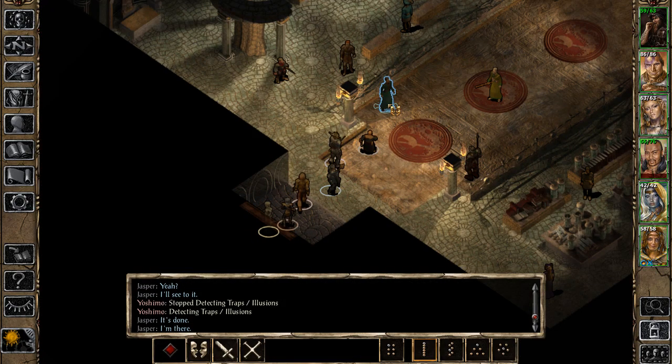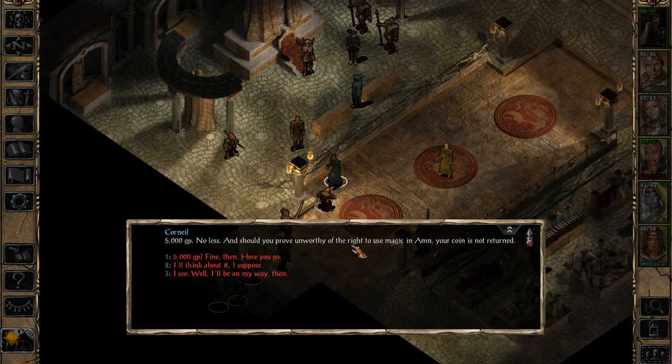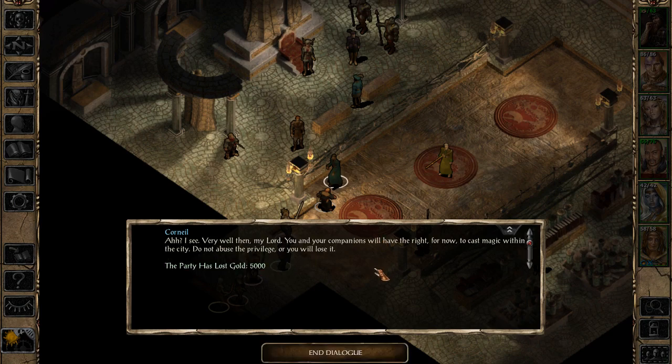I'm there. Hello there, sir. Speak up. Speak up. How much was that license to cast magic in the city again? 5,000 GP, no less. Should you prove unworthy of the... Yep. Here you go. I see. Very well then, my lord. You and your companions will have the right, for now, to cast magic within the city. Do not abuse the privilege, or you will lose it.